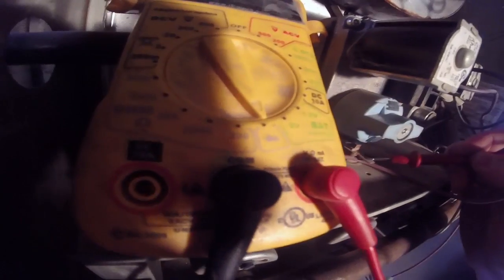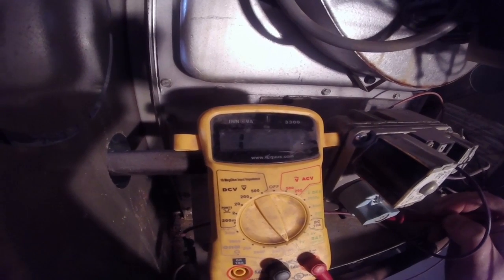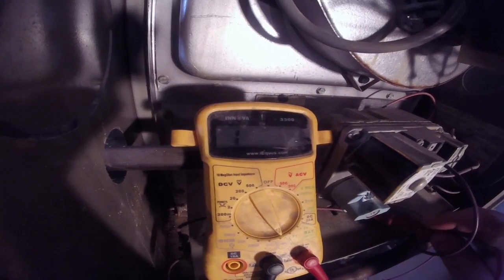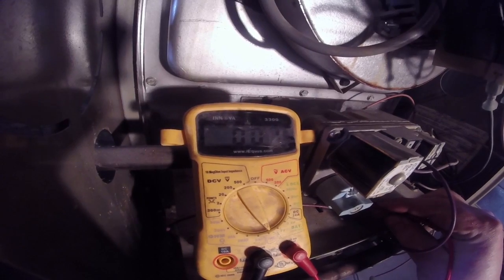Now in order to test one of these rollout switches, you just take your multimeter and put one of the probes on either side with the multimeter on a continuity setting. And if it reads infinity like that, then that just means that the switch is open and it's not allowing the gas valve to turn on. If it were good, like if I touch both of the probes together, you'd have something close to 0.